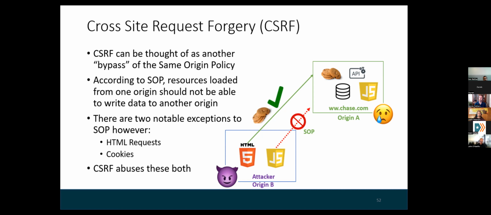If you recall what I said about cookies, browsers are very overly helpful in this regard. If you have any cookies for chase.com, they get appended to any outgoing request from the browser to that origin. Because we did all this without JavaScript, the same origin policy is not enacted or checked, and therefore this request is allowed to go through. That request is called cross-site request forgery.